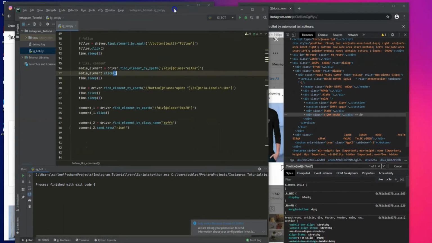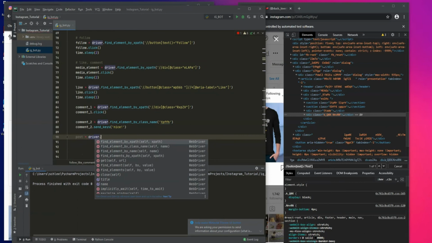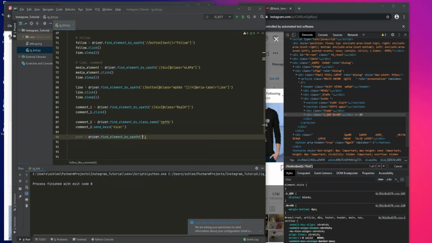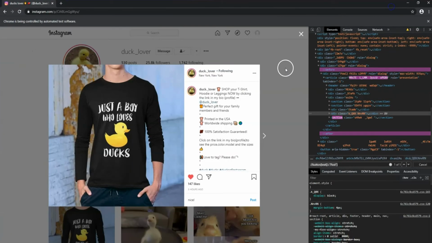So now let's go ahead and just provide one variable, post equals driver.find_element_by_xpath. I will paste the expression here, and then we want to click on the post button. post.click, and now this should be actually fine.